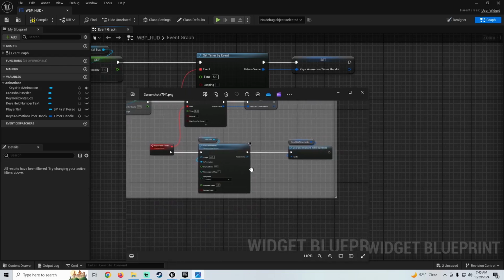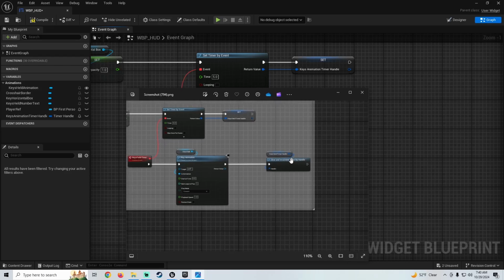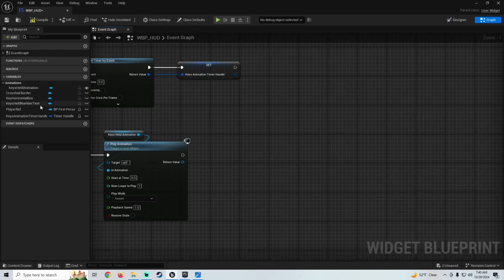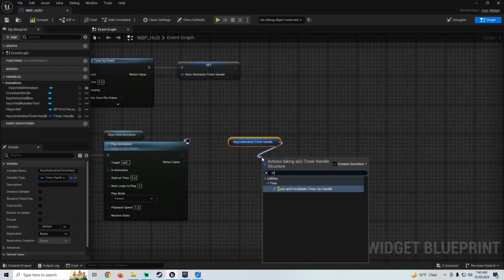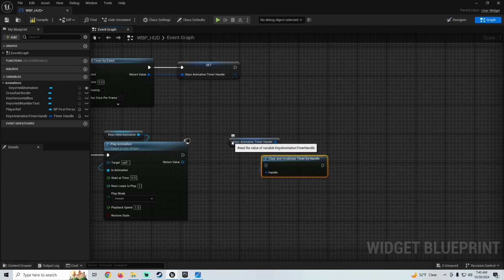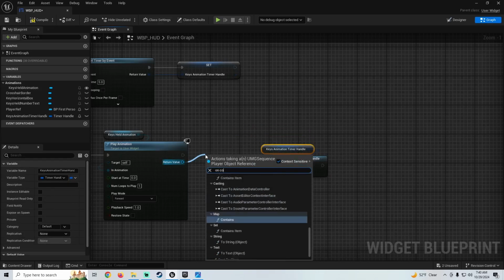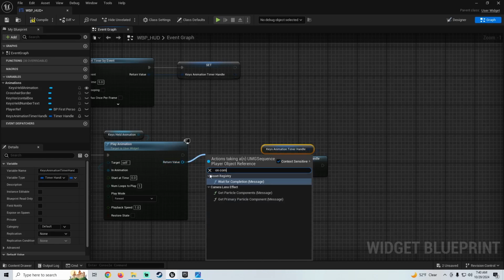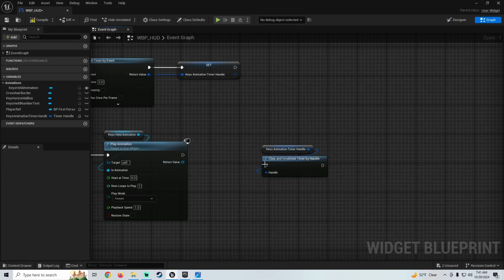Then we're going to clear and invalidate timer by handle. So we're just going to grab our keys handle here and then clear and invalidate timer by handle. Let's see, is there a completed? Wait for completion. This should be fine.